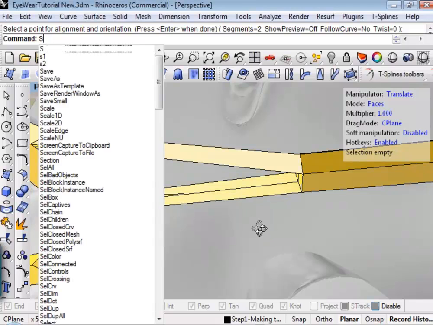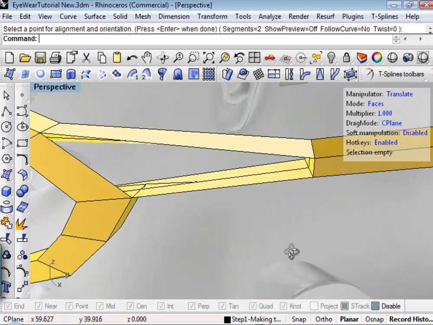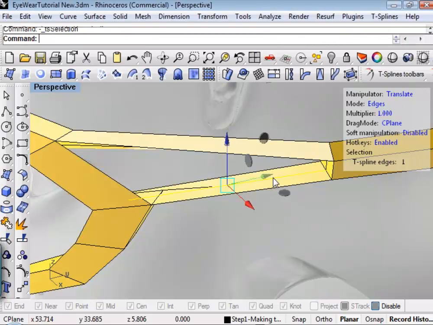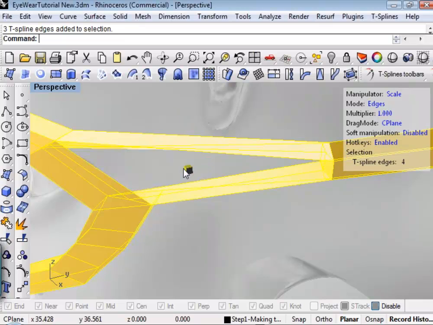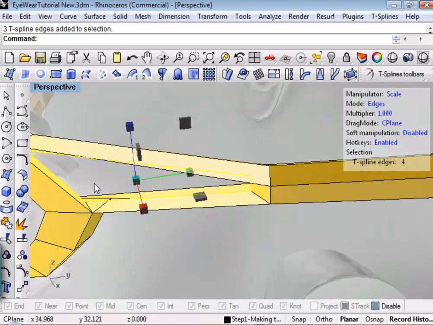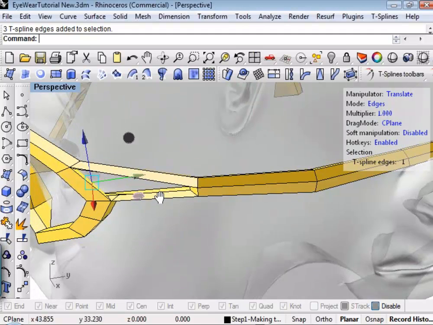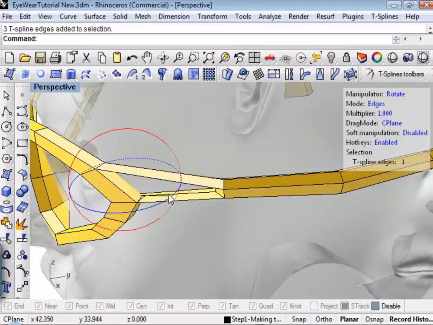Grab this edge and scale it in just a hair. Maybe I'll grab this one here and move it in a little bit, and scale that edge just a hair too.